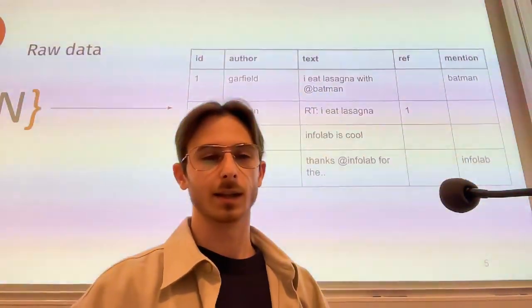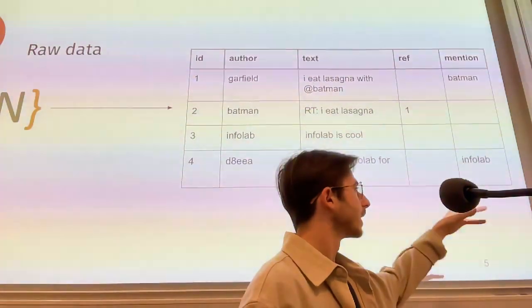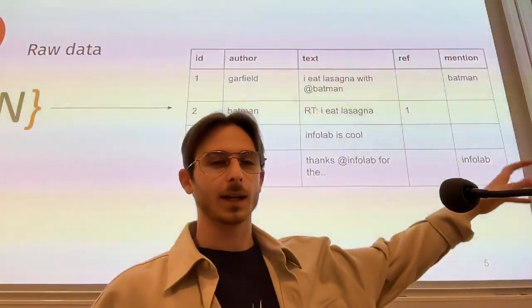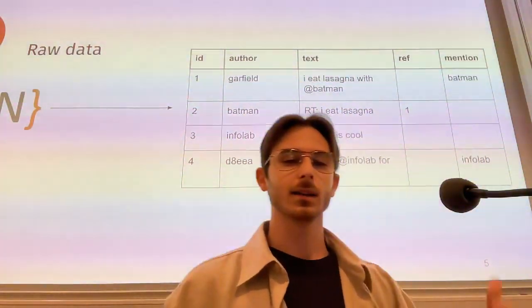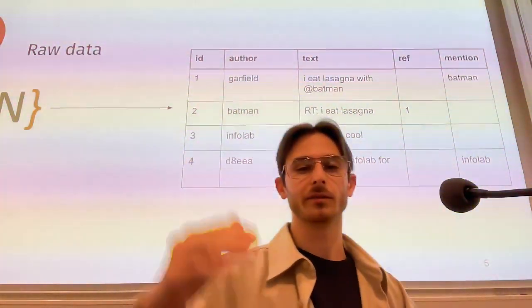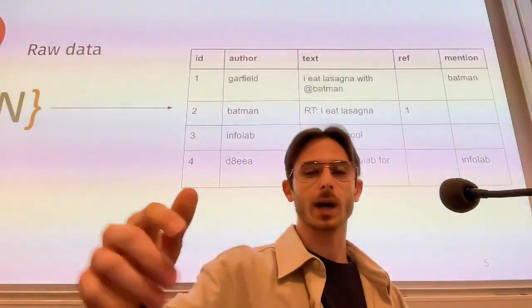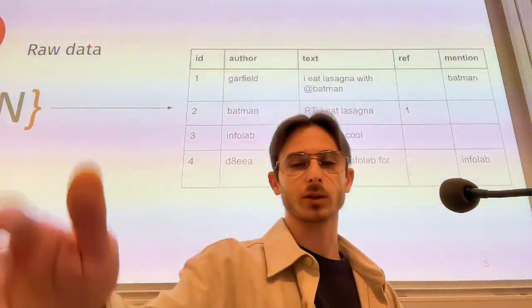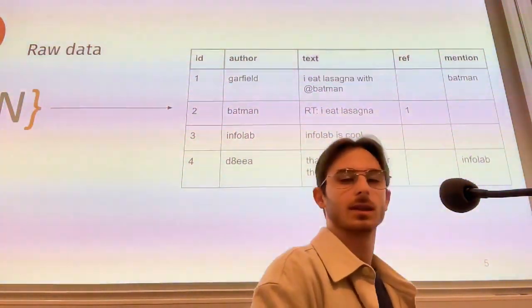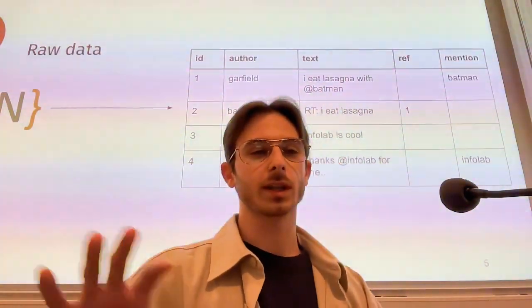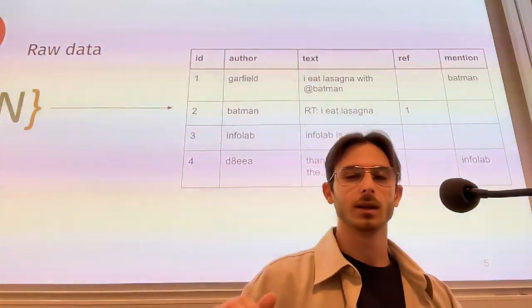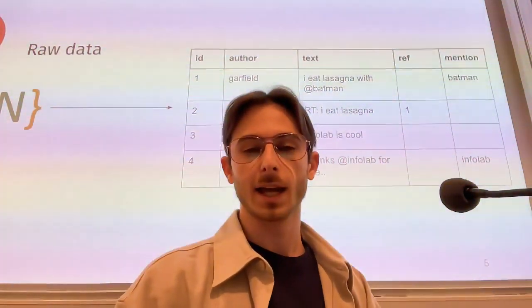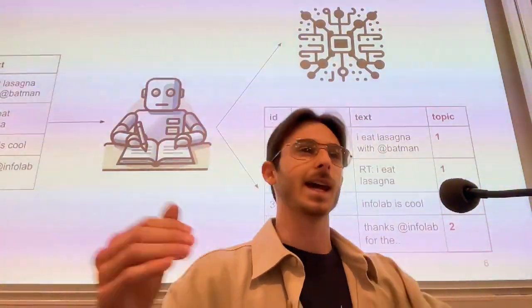And now we'll see the data in detail. In fact, we can theoretically start with any kind of raw data that is connected with each other. In this case, our tweets, where we have the text, the author, a possible reference to another, so a retweet, and a mention. So the output of the data processor is basically a table that has these fields, and this is useful for the next steps.